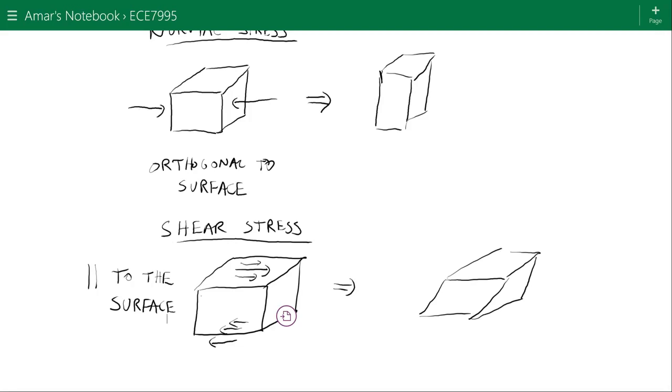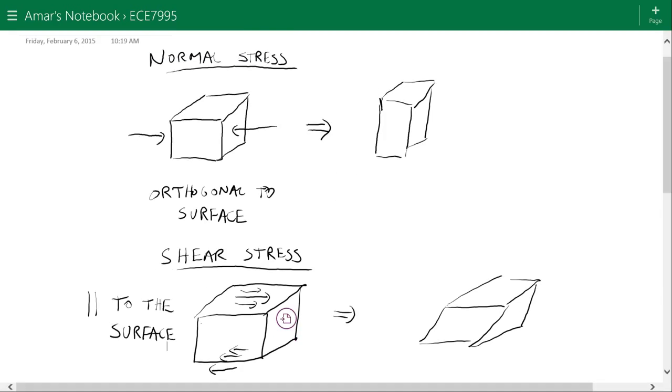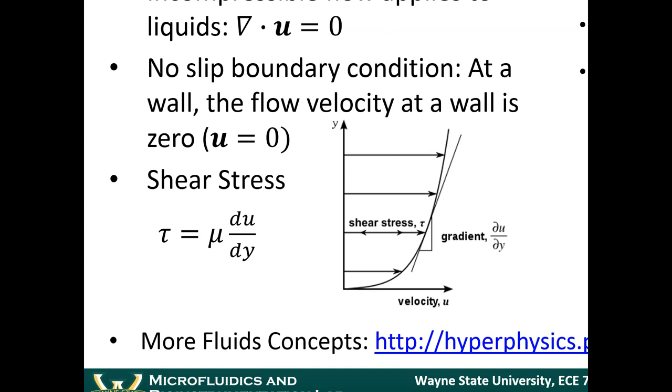Okay, so shear stress is talking about how a packet of fluid experiences stress. Okay, normal stress is the pressure that's pushing this packet from one side of the channel to the other. Shear stress is this frictional force due to this velocity gradient. Okay, the sharper the velocity gradient, the more the shear stress.